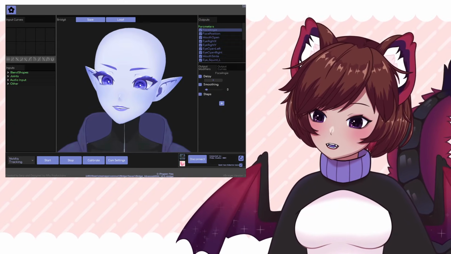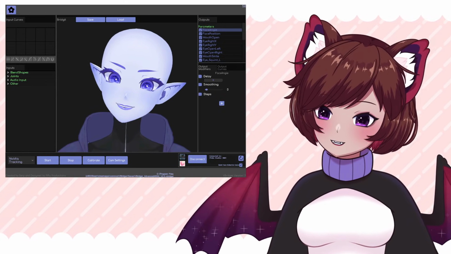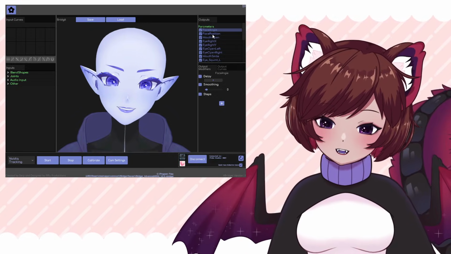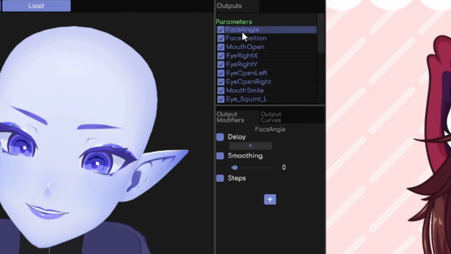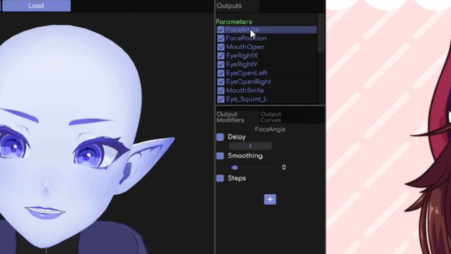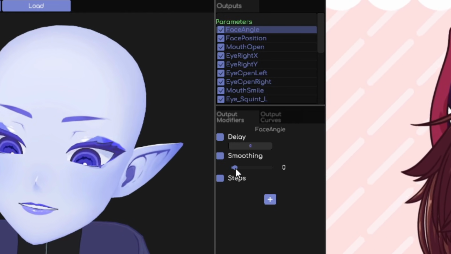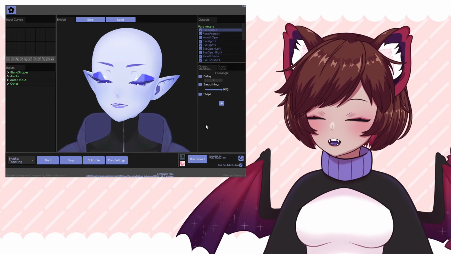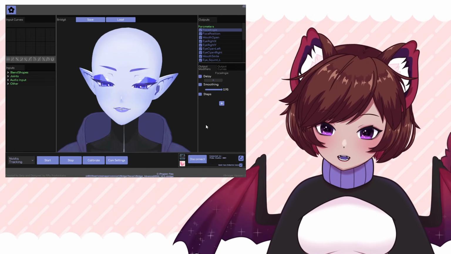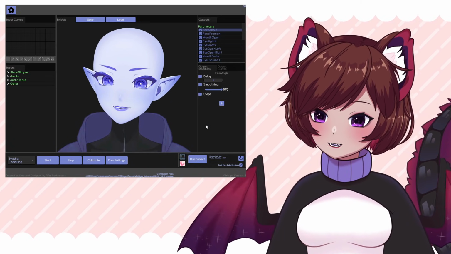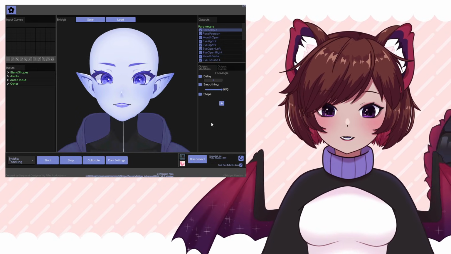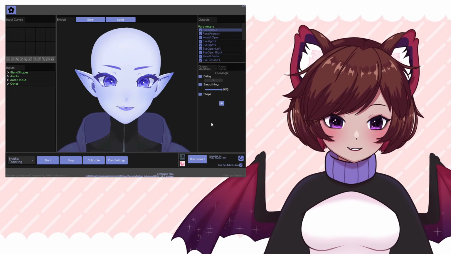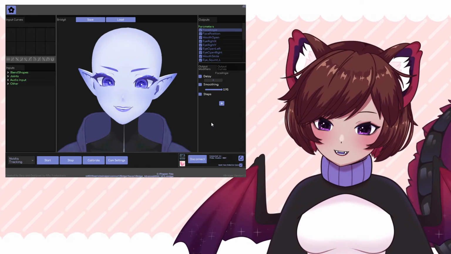You may notice that your movements may be a little bit more jittery. A good way to fix this is by going into VBridger itself. You can see the parameter list on the top right here. Simply go through these, select them, and you can turn up the smoothing, which will remove some of the jitter. Using webcam tracking through VBridger, you may be required to turn up the smoothing on quite a few of these parameters. One of the biggest advantages with using VBridger with the NVIDIA tracking is that we can still use a lot of our extra parameters.